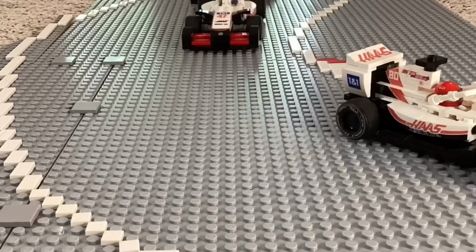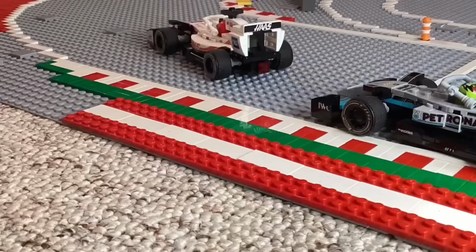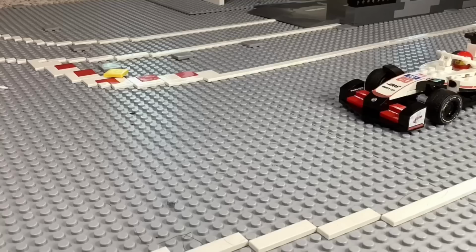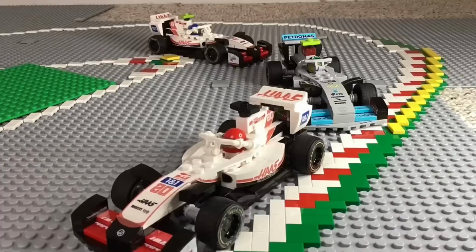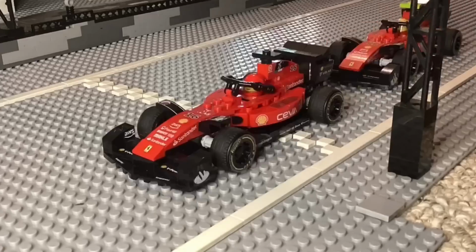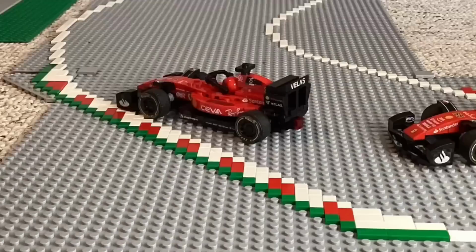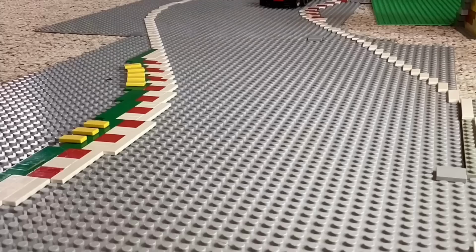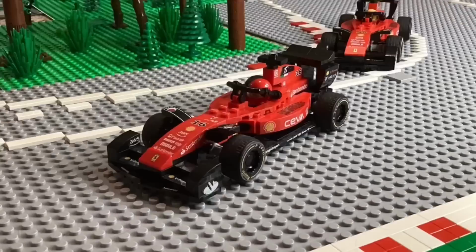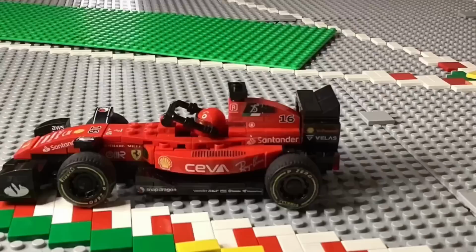Hamilton trying to dive down the inside at turn 8. What a place to make an overtake. Don't often see him there. Hamilton back up ahead of the Haas. Has got 10 mph extra speed because of the DRS, and that very much helps him to clear not 1 but 2 Haas cars within the space of 1 lap. Hamilton, without pitting so far, up into 4th place. At the moment, Verstappen has still sort of got a net lead in this race, and he needs to clear people like Lewis very quickly indeed.